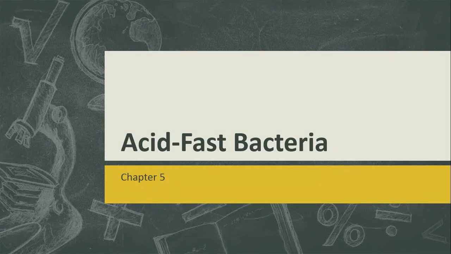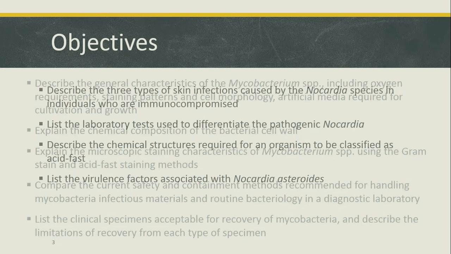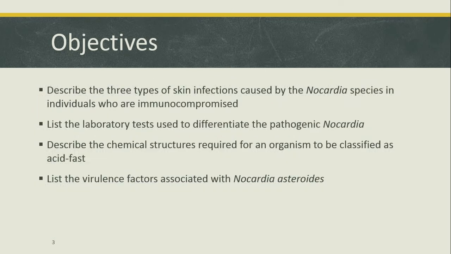Hi everyone, so today we're going to cover acid-fast bacteria in Chapter 5. The chapter is fairly short and it only really focuses on just a few of the organisms that you can find that are acid-fast. So I'm going to go a little bit more into detail on a few of these, but for the most part what the book has is good enough for what you guys need to know. Objectives you guys can read on your own.